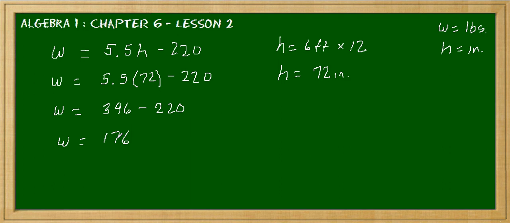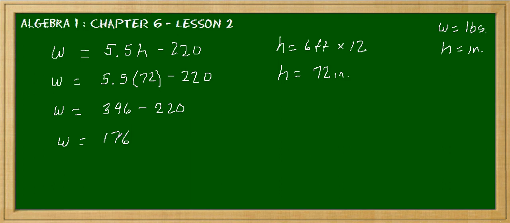So, given someone's height in inches, it's easy to find his normal weight. By using the equation, as we have done here, replace h with the height and figure out W. Now, an equation containing two or more variables that is used to solve practical problems is called a formula. Now, let's read that again. An equation containing two or more variables that is used to solve practical problems is called a formula.